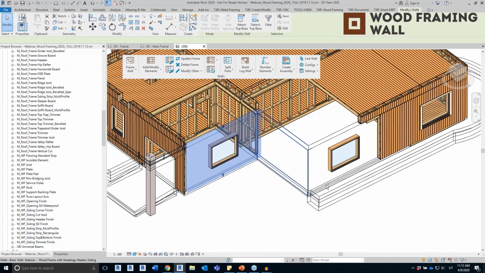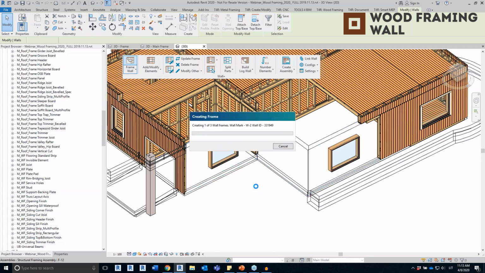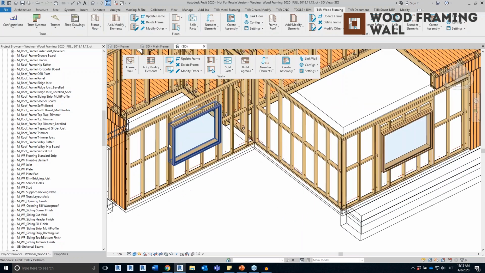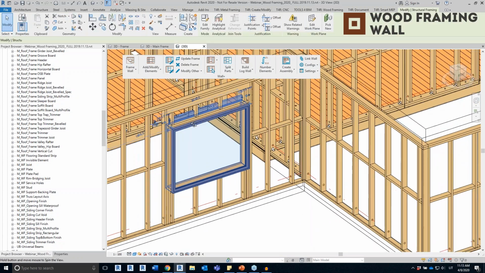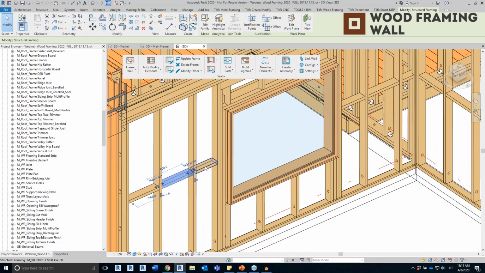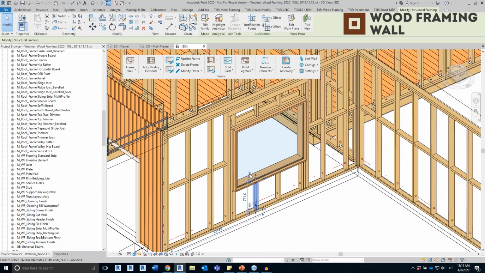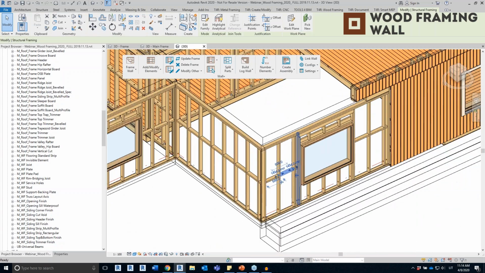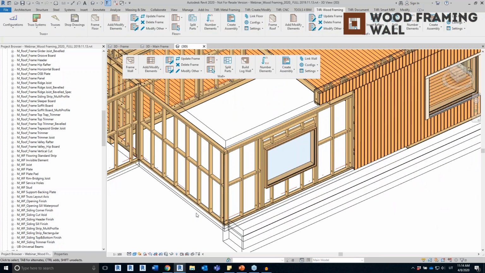So now I can just select all of the walls that I want to frame, click on Frame Wall, and that's it. Now the tool will distribute all structural framing elements according to the settings that I created in my configuration. Okay, and after the frames are generated, we can take a look that all of the elements are cut correctly. I have my bridging element right here. These are the bottom cripples and another frame with the L connection and so on.